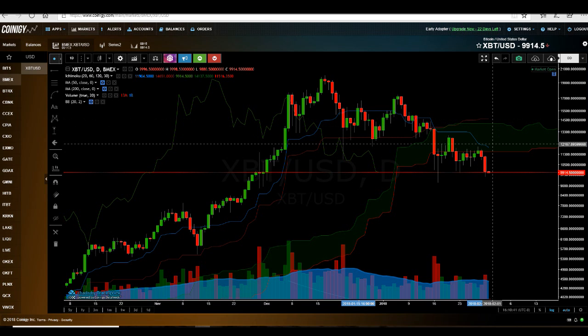There could still be a run up to this line, and I'll talk about it in another one, when you start to see these lines right here kind of go in the opposite direction. At some point, the price action is going to move towards the middle of that. So it's just something to keep in mind. That's for another video, but you can use this cloud in different ways.